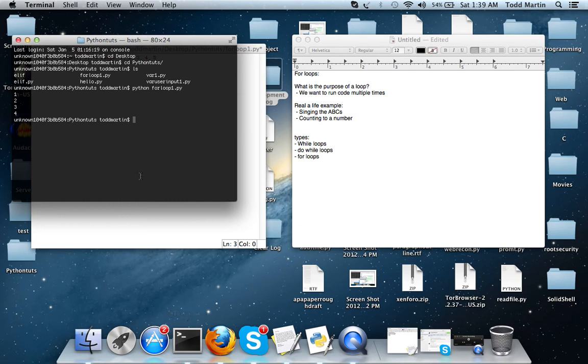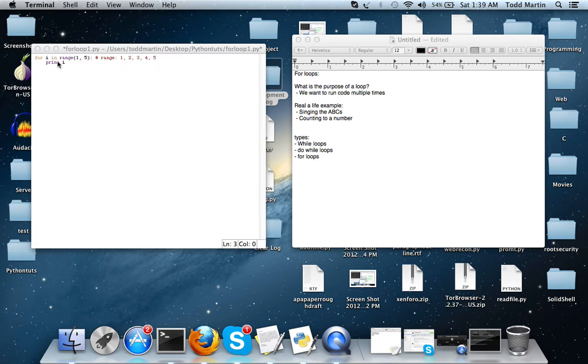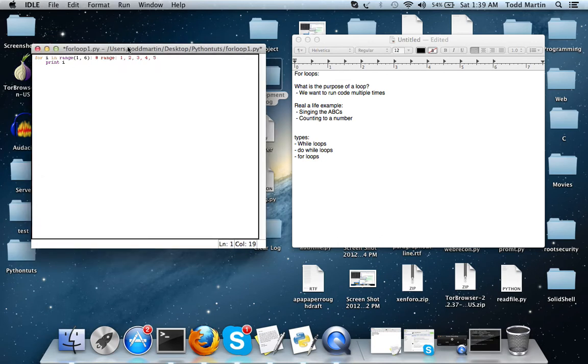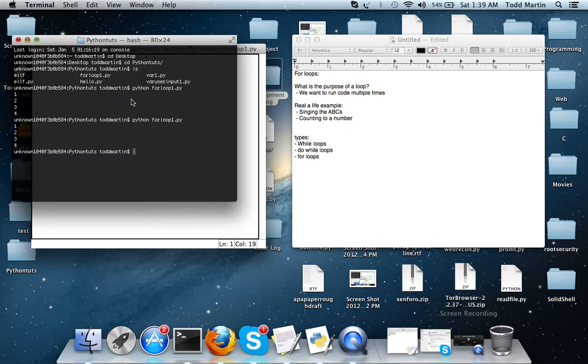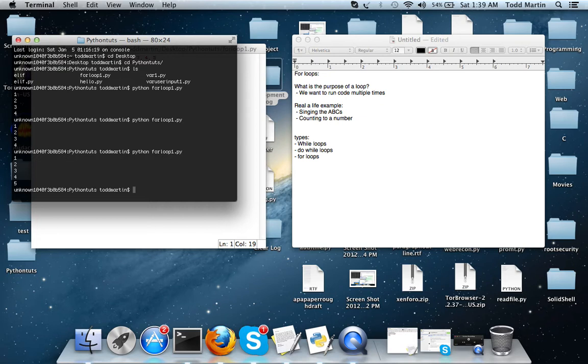So let's run it. I've already run it once just to test it, but we're going to run it again. And as you can see, 1, 2, 3, 4, and it didn't list 5 because whenever it saw 5, that was the end of the loop. So if you wanted it to list 5, we could change this number to 6. And we can run it again, and it'll list it.